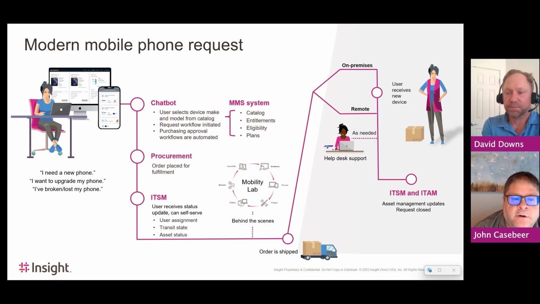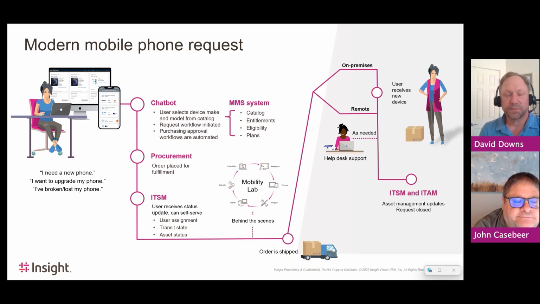John, anything on this one? If you're on a platform like Intune, you can have a very similar experience with desktops, laptops, etc. Phones just happen to be a lot further along in the provisioning process. But if you're a modern provision environment, like you mentioned earlier, you could use a service like this for your laptop replacements. And if you didn't want a chatbot, it could be a self-service website too. Yep, absolutely. This is a great example of the art of the possible, not just for your mobile phones. Yep, very good point, sir.